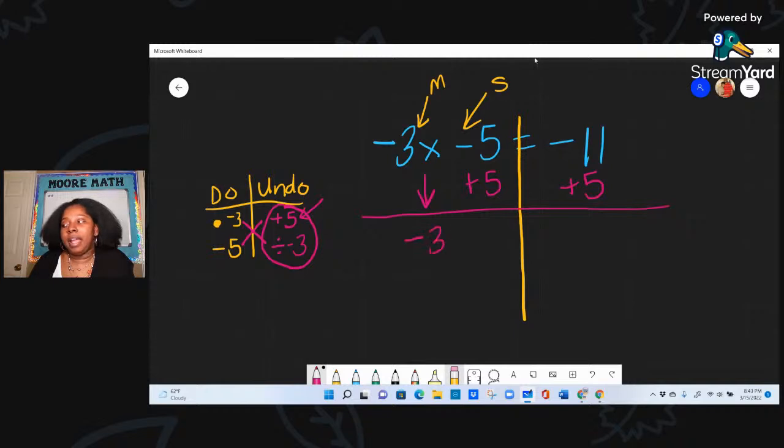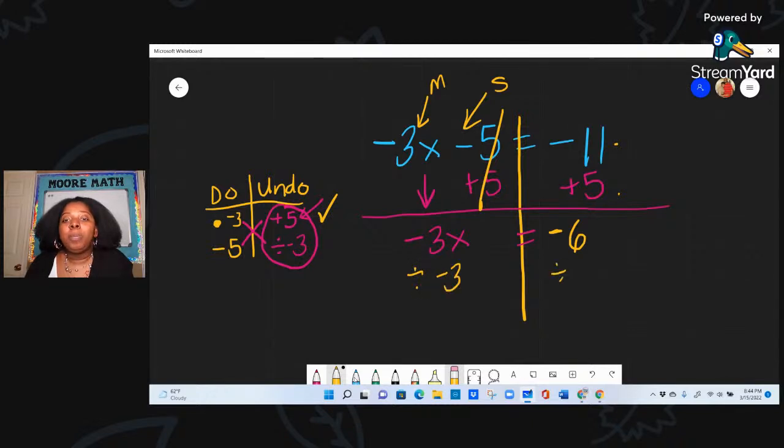So we have negative 3x, negative 5 and positive 5, they cancel each other out. And negative 11 plus 5, different signs, we subtract. So 11 minus 5 is 6. And there are more negatives than positives. So it's going to be negative 6. And finally, so we just did step 1. Step 2 says now divide both sides by negative 3.